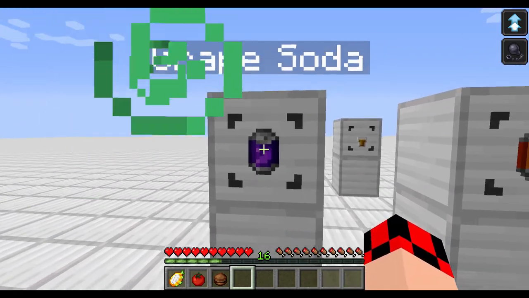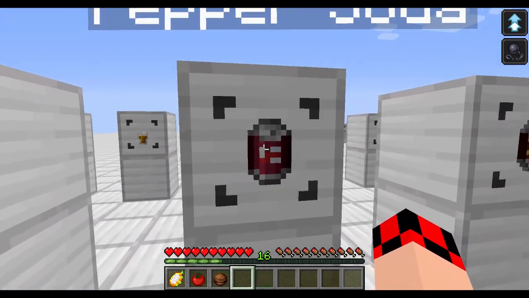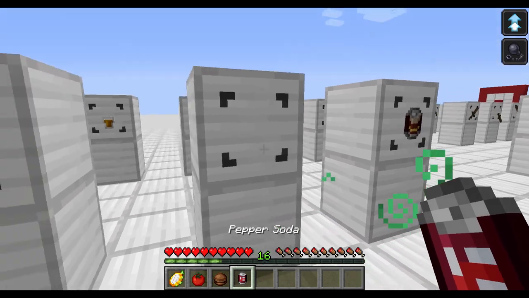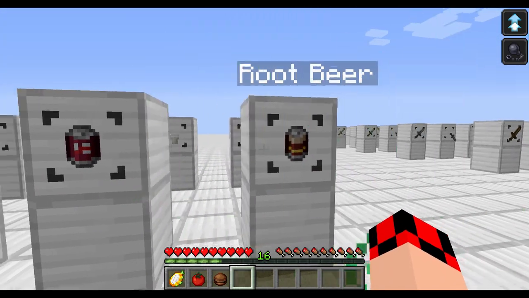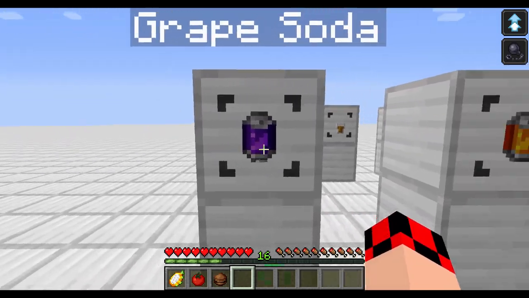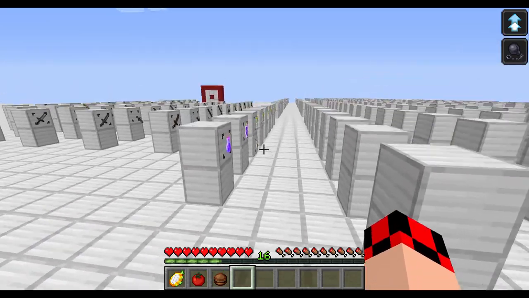Ginger ale. Okay, and then we have the rest of the soda, so grape soda, orange soda, pepper soda, aka Dr. Pepper. I don't even think he's allowed to use that name. So we just call it the pepper soda, but there's no such thing as pepper soda. And then root beer. And then, you know, grape soda would be your Welch's grape soda. How do I still have the jump boost? It's lasting for a long time.